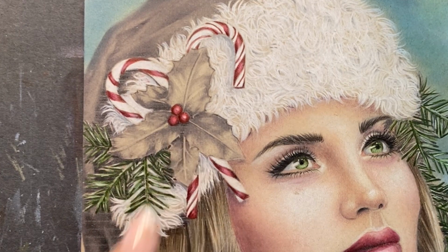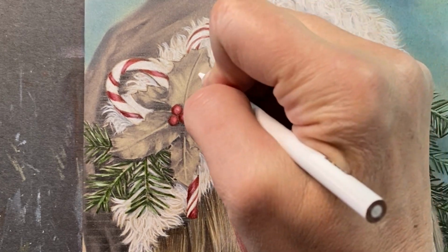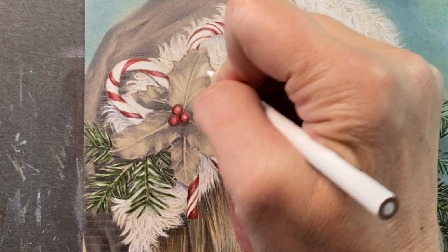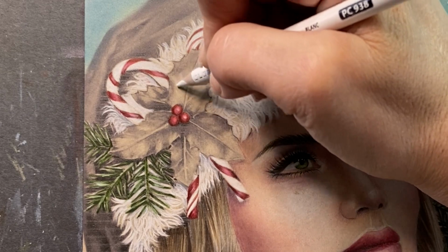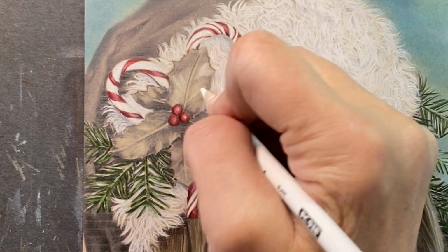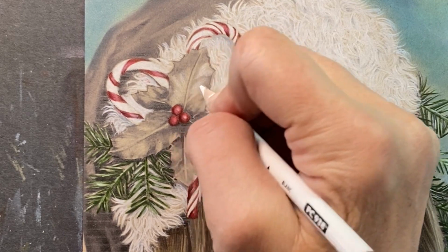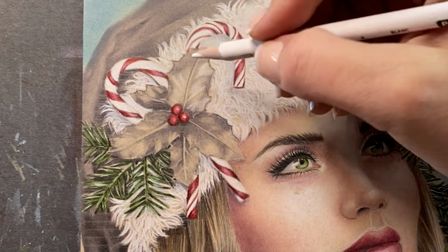Holly leaves. We're going to use white, apple green, and Prussian green. So I'm going to put the white in first. Not heavily, very softly. We don't want harsh lines. We just want a little bit of lightening power, especially on the grayscale.